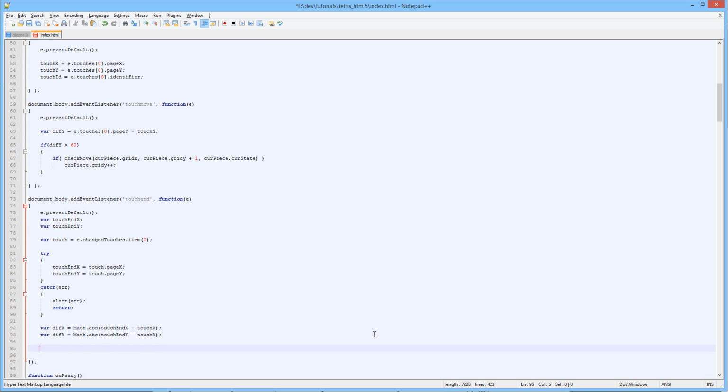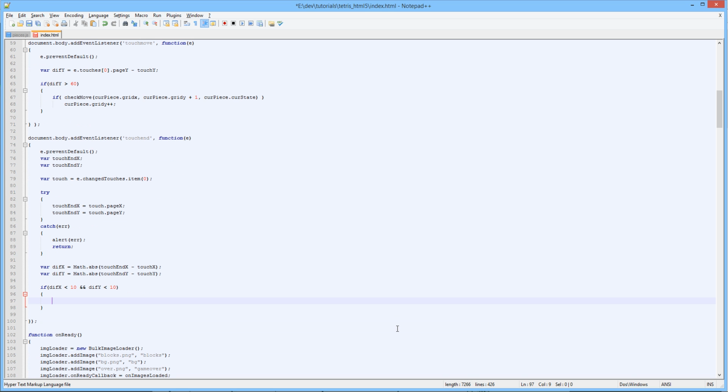So what we're basically going to do here is check if they touched and swiped, or did they just kind of tap the screen? And if they tapped the screen, then we're going to rotate the piece. So I'm going to check if the difference of x is less than 10 and the difference of y is less than 10. Then they probably just tapped the screen. They didn't really move their finger much.